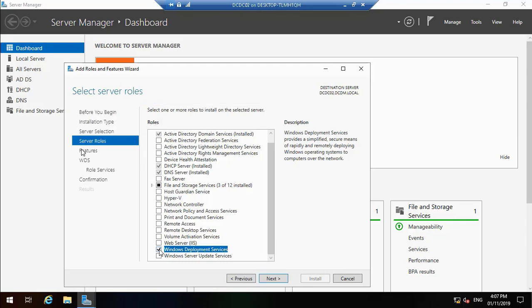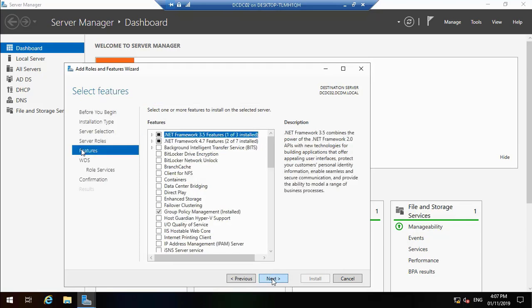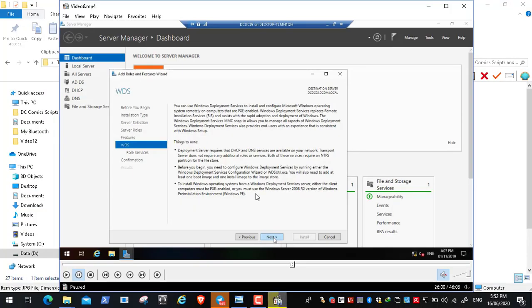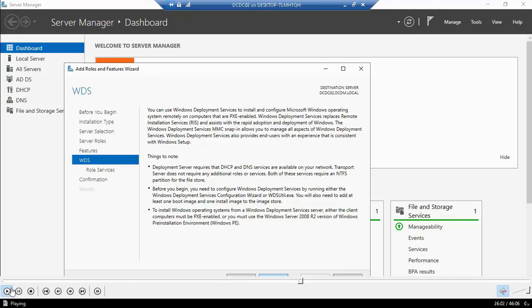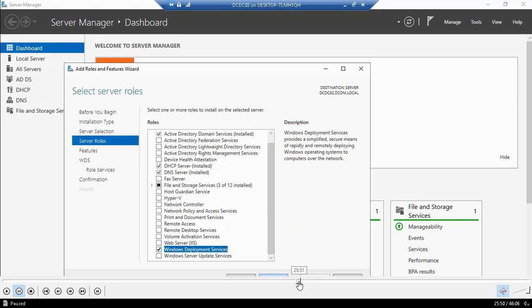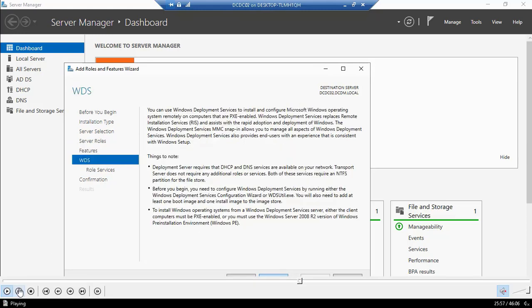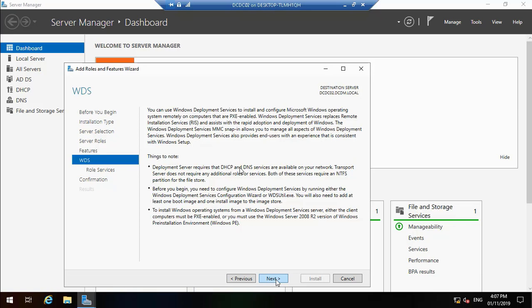Here there is a little note. Okay, we'll tell him next. And then it's saying a note here, because you have the DHCP on this server, installing Windows Deployment Server on a server that contains DHCP also needs some special configuration. So he's telling you that he will do this configuration.